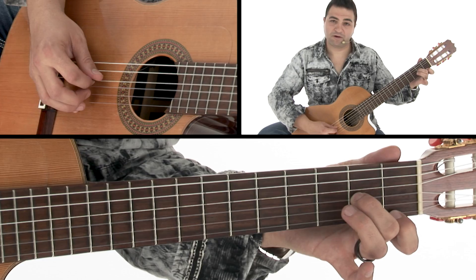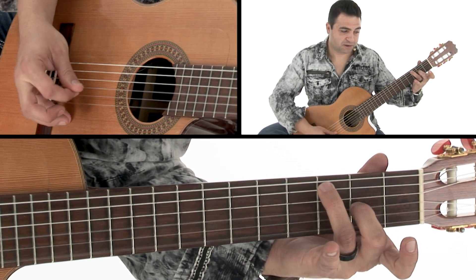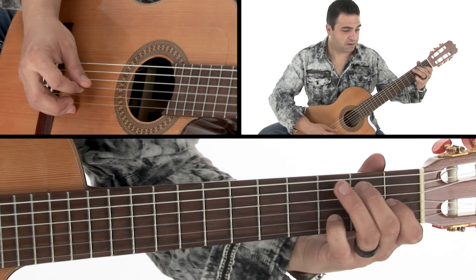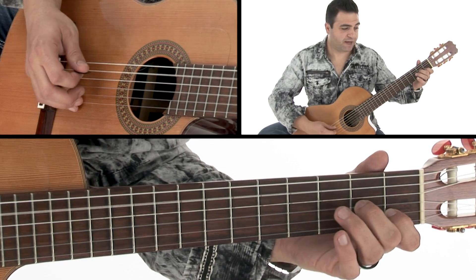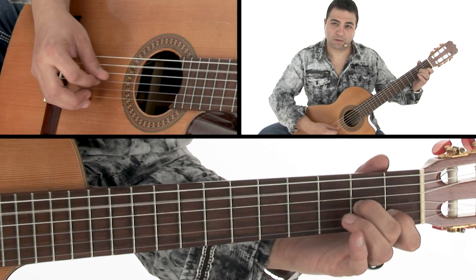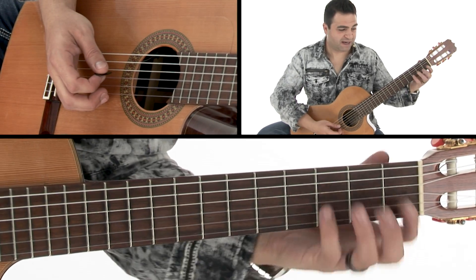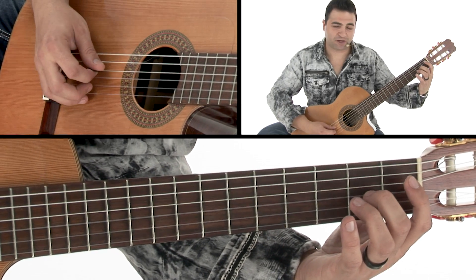Into a D minor. And you see the bass notes are going to change. B minor 7. So we have that. Very, very nice. Then this little move — kind of like the intro, except we have another one of those moving bass lines across the top here on the D string.